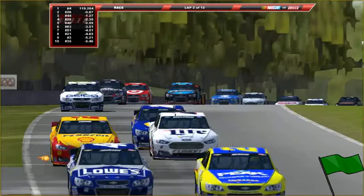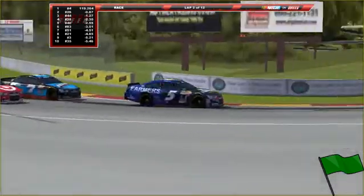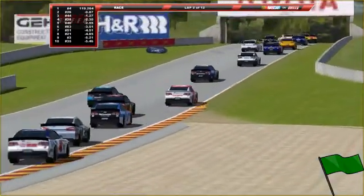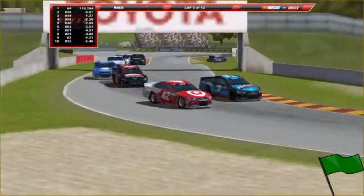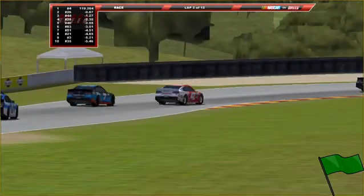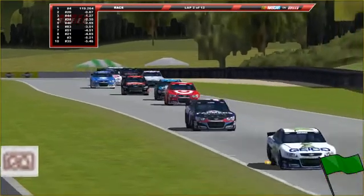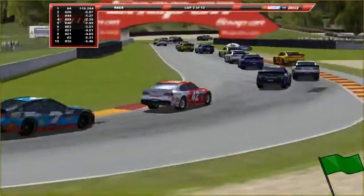Alright, so right here you see Regan Smith inside of Kyle Larson. Now Kyle Larson, he hasn't shown his strong suit yet on road courses, but I think he could be the man on road courses within a few years. I think he's got that dirt experience, and I think dirt experience plays a lot into road course racing. Yeah. I just think it's got similar styles, obviously extremely different, but styles are very similar, as Larson has gotten by the 7 car.